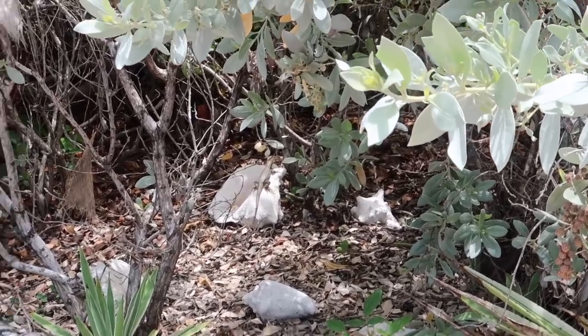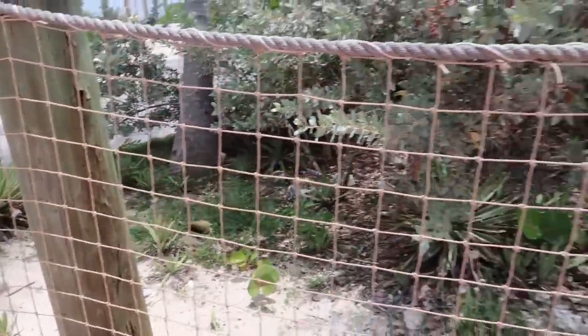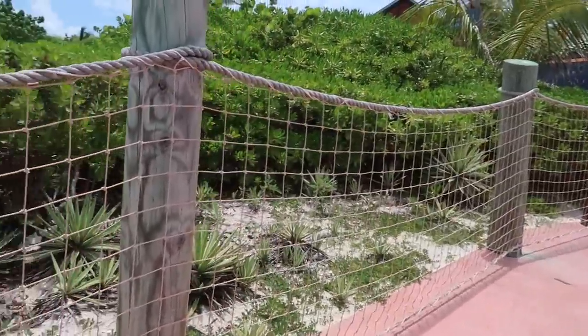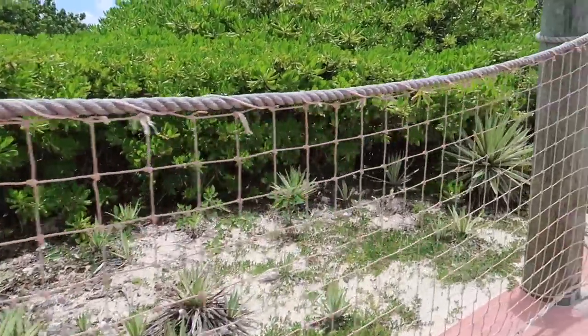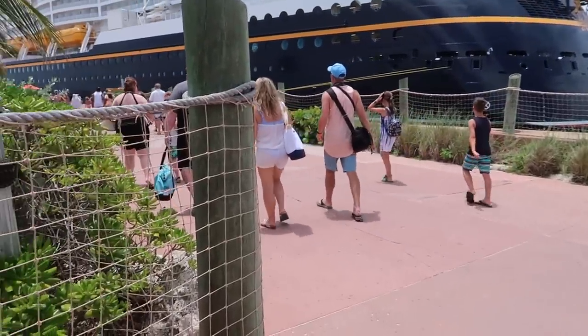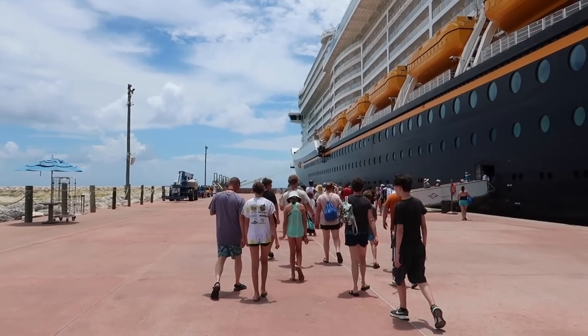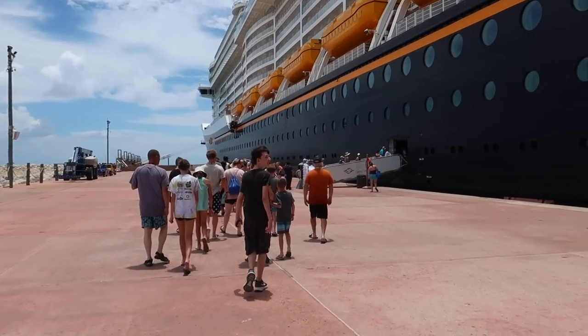Holy cow. But anyways, it's funny to see how many conch shells are discarded over here, because they always tell people, you know, they catch them most of the time right here, like, hey, you can't bring those conch shells onto the ship. They won't let you. So they discard them over here. It's just amusing to see how many. It looks like the forward gangway is closed, so everyone's having to go in through mid.